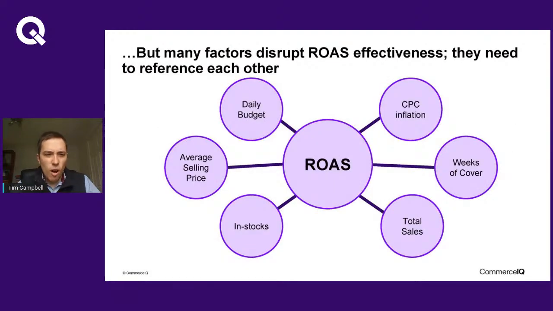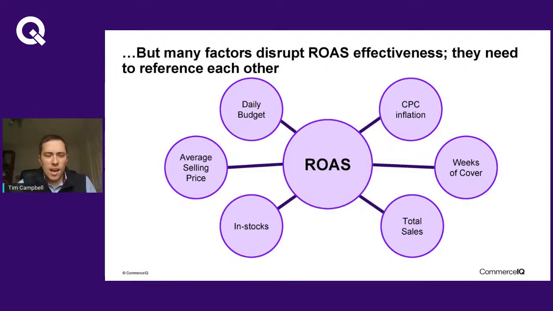So there are a lot of other factors that go into ROAS, right? That you should really, as a brand, be tracking and be aware of. Ideally, it's done in an automated fashion where all of these different variables are tracked alongside ROAS, and it actually directly impacts your advertising strategy in real time. But at the very least, you should be aware of some of these other factors. They're listed here around ROAS, and they should all be communicating and speaking to each other.